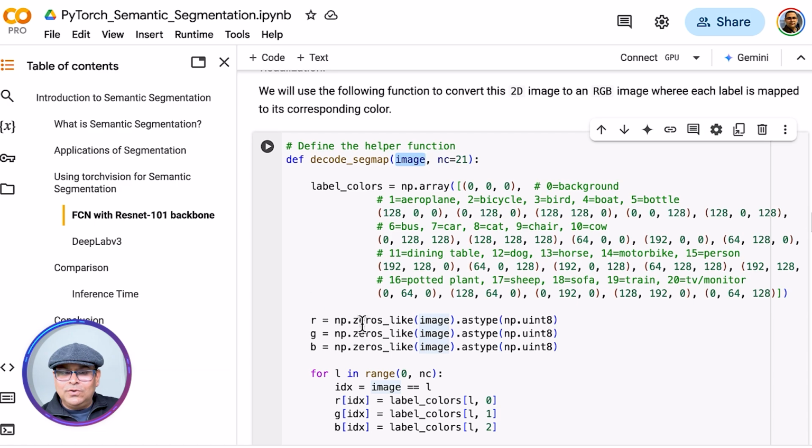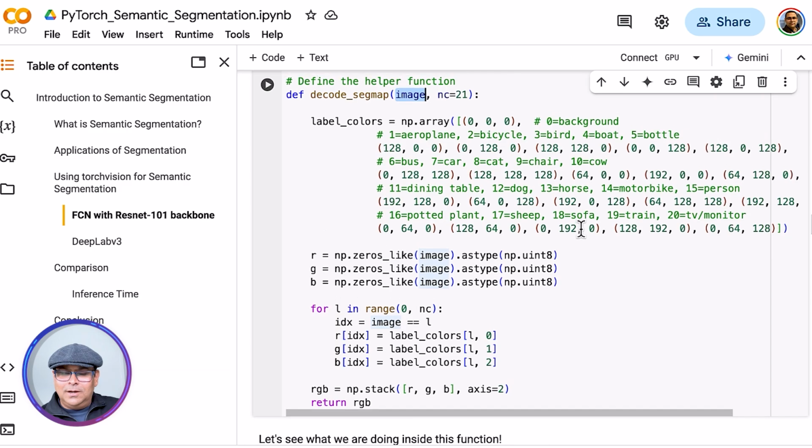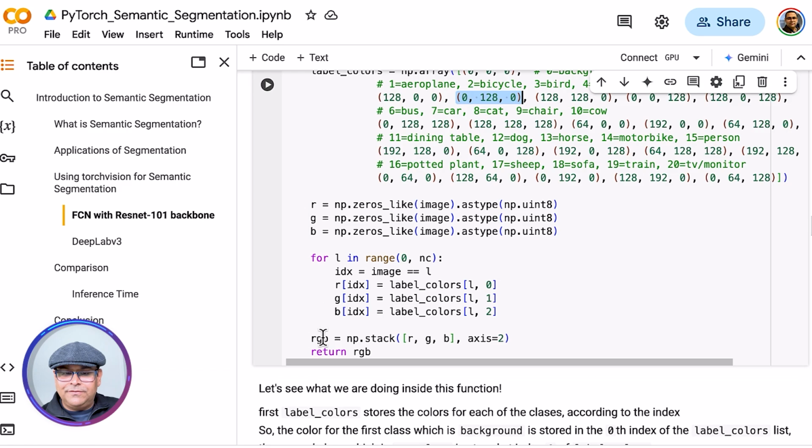It goes in a for loop and assigns colors to these numbers between 0 and 20. If the number is 0, it assigns the black color. If it is 1, then it assigns this dark red color, and dark green, and so on and so forth. Once you have done that, you're basically stacking this into an RGB image and then returning that image. All right, so that's what the function did.